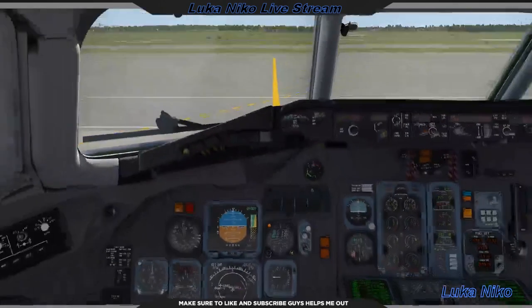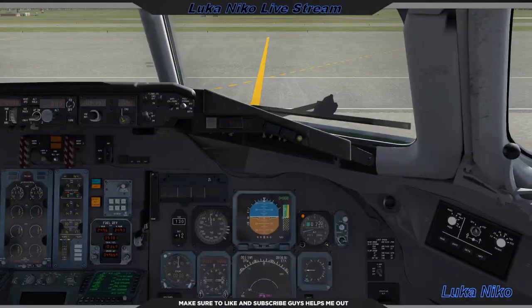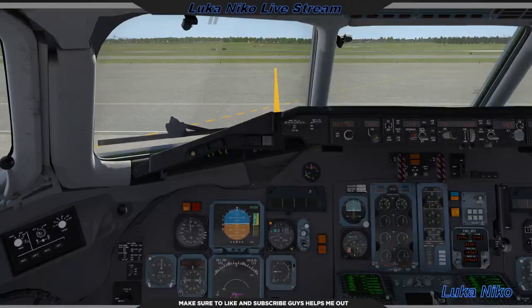Okay. Switch back to map and 10 nautical miles step, and okay, we are ready for the before start checklist.